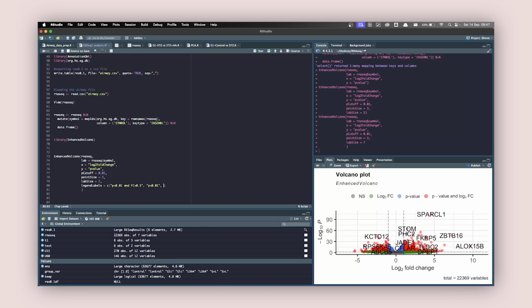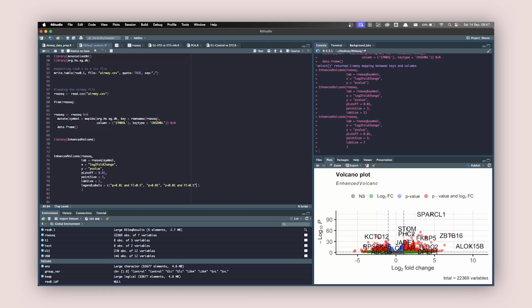Next, there's p greater than 0.01. This is also p greater than 0.01. The blue part is p less than 0.05, so 0.01, and fold change is less than 0.5.